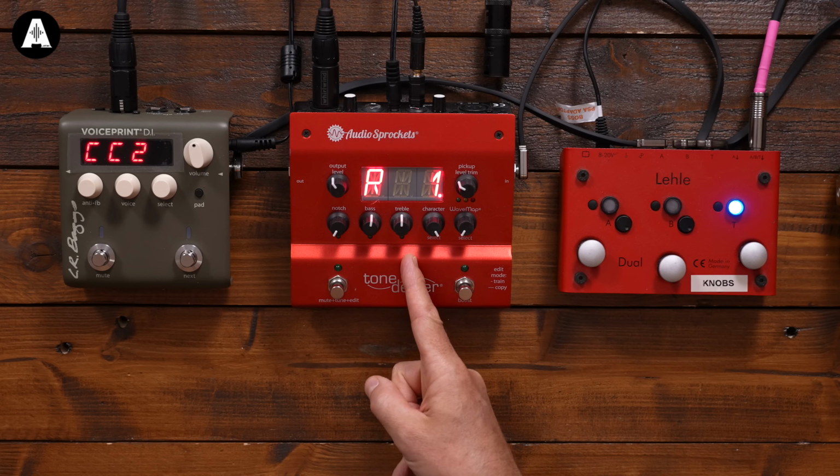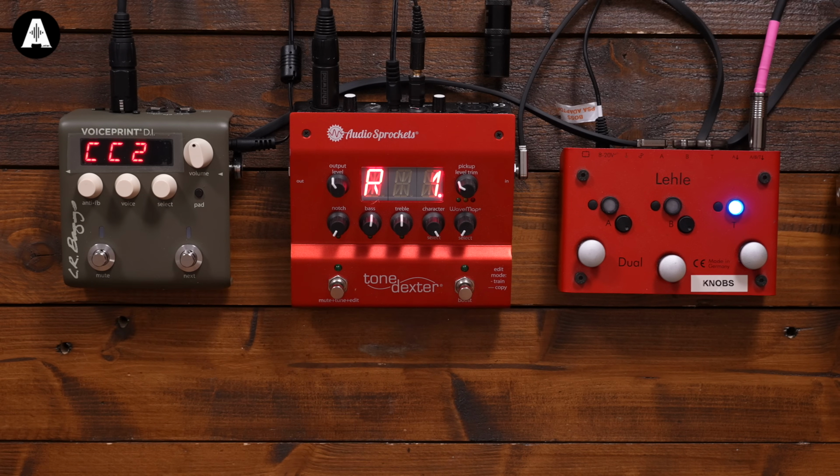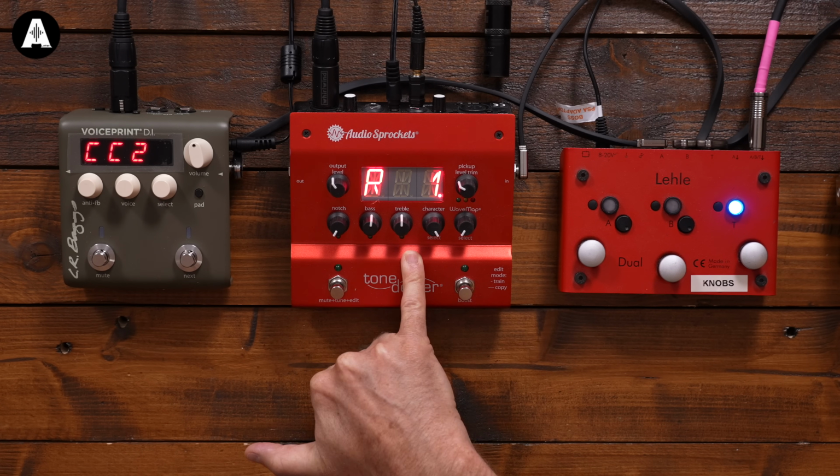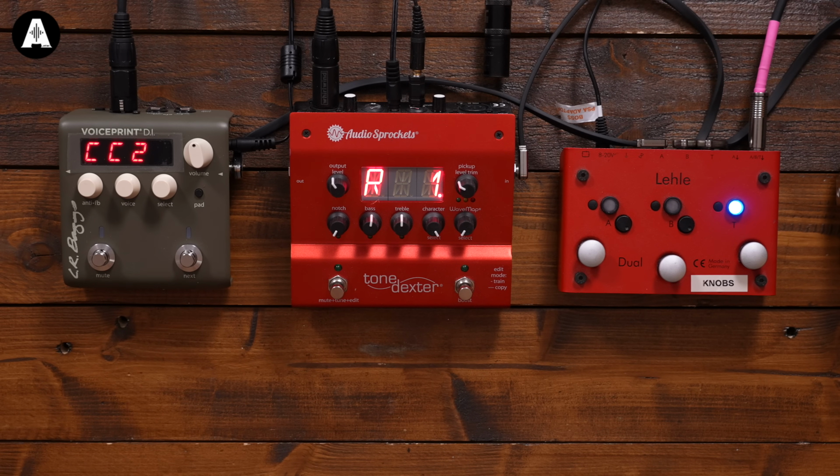What does this guitar sound like just with a microphone miking it up? In other words, the traditional way of amplifying an acoustic guitar. You're going to hear the ToneDexter, so you're going to hear the preamp out from here into the ToneDexter and into the interface, and then you're going to hear the same thing but using the LR Baggs. And we'll also do a quick, condensed version of how you capture a sound that you like in the ToneDexter and how you would capture a sound using the iPhone.